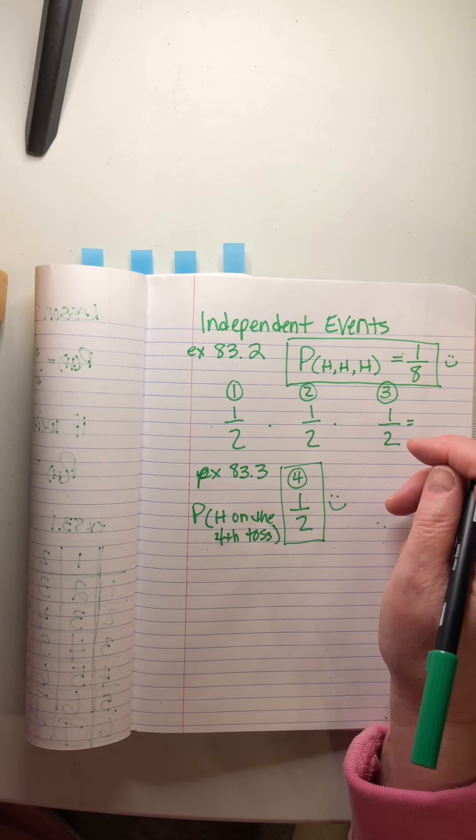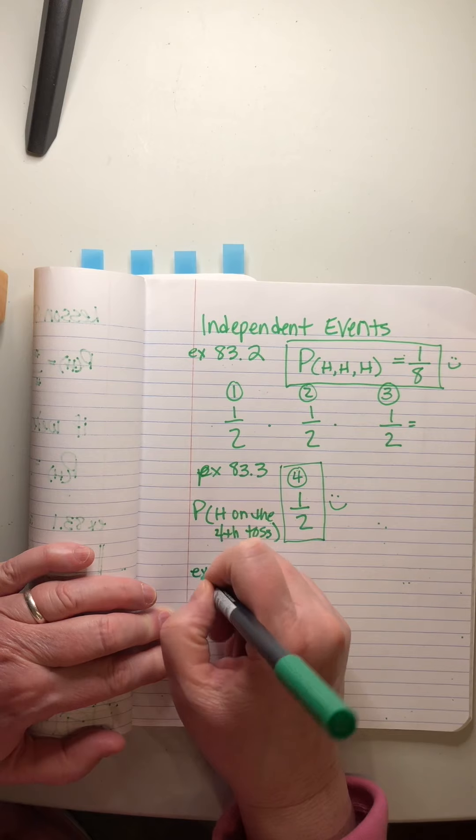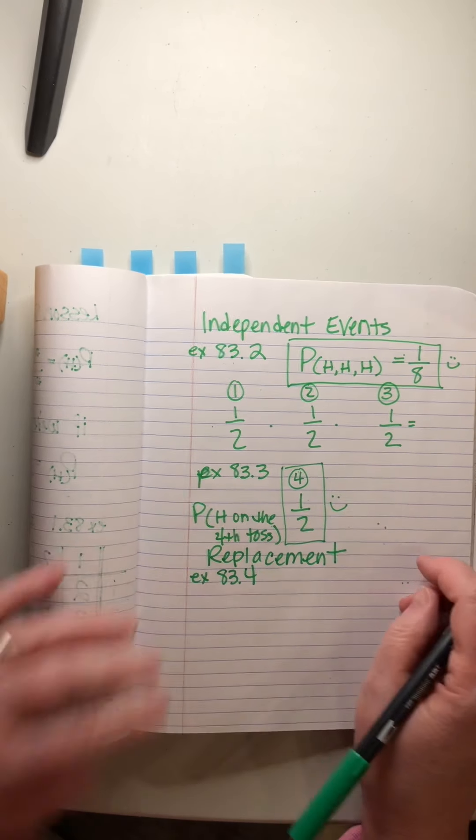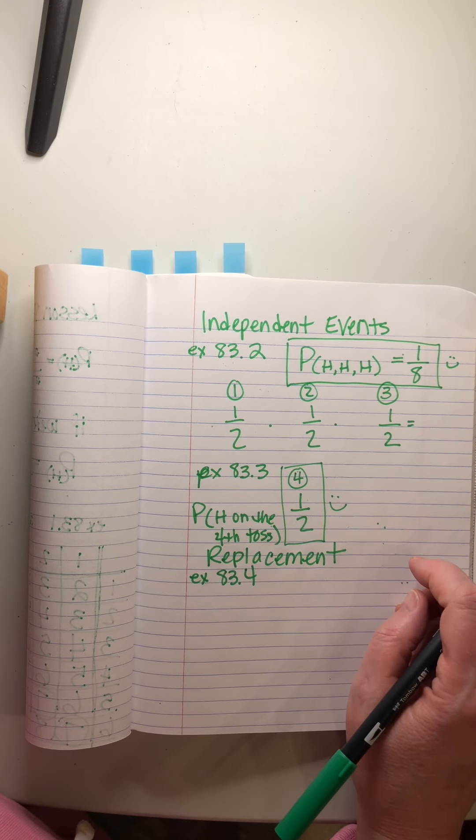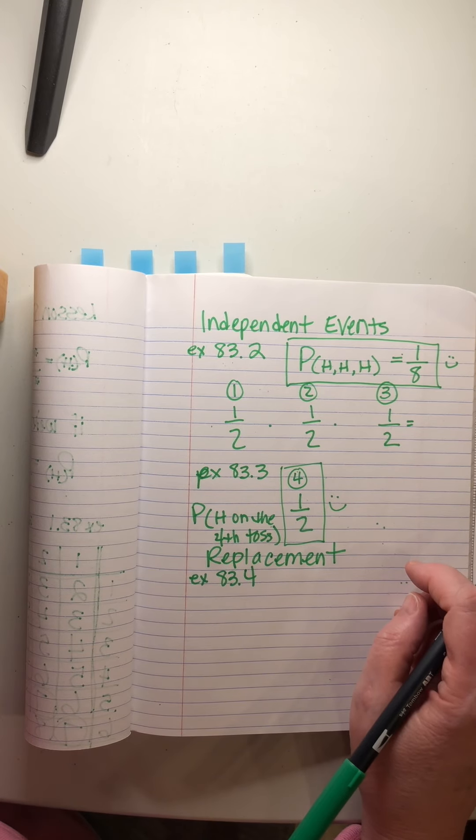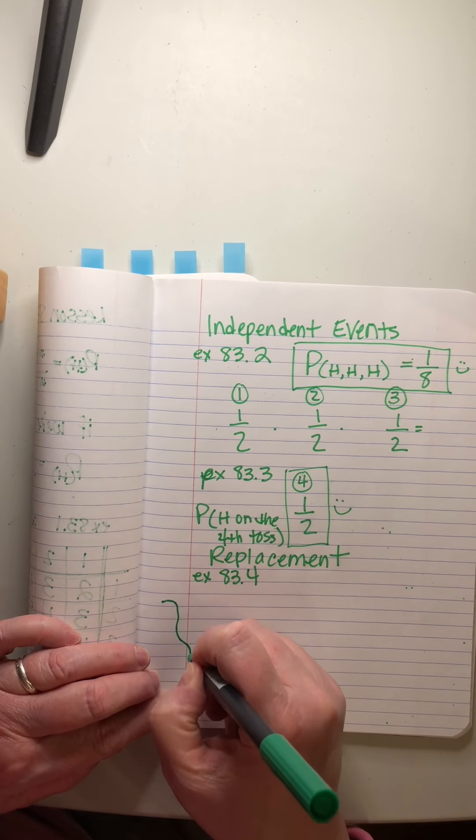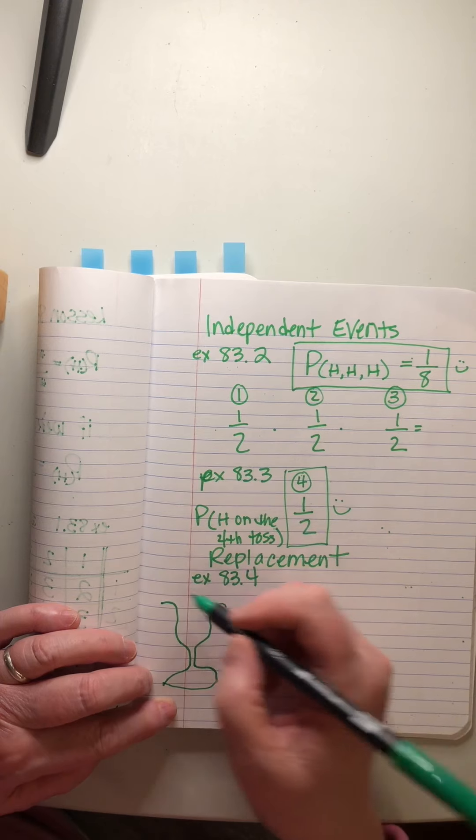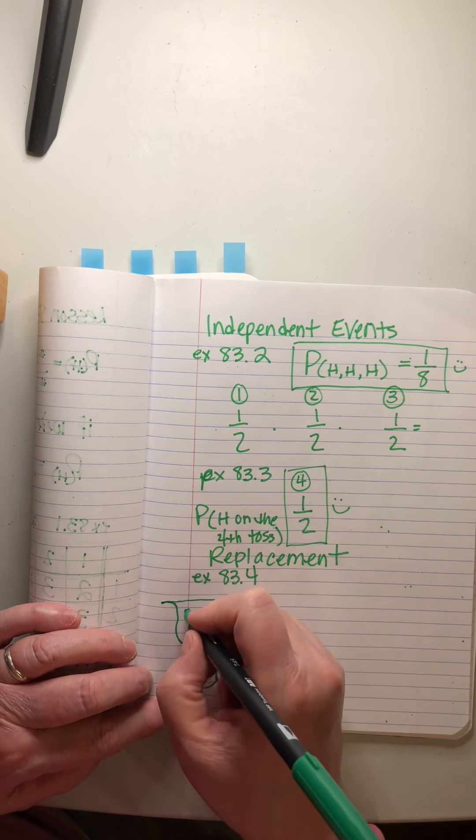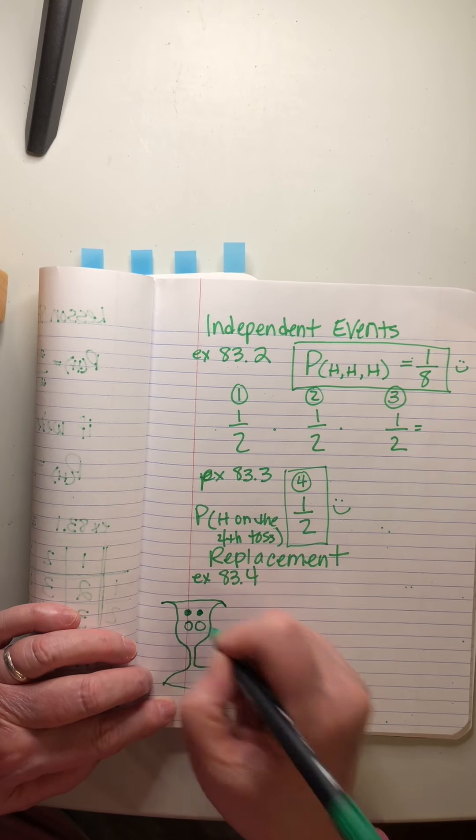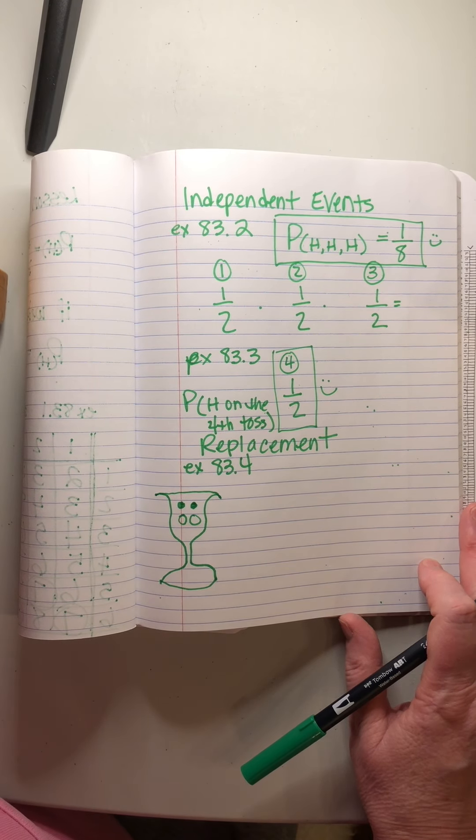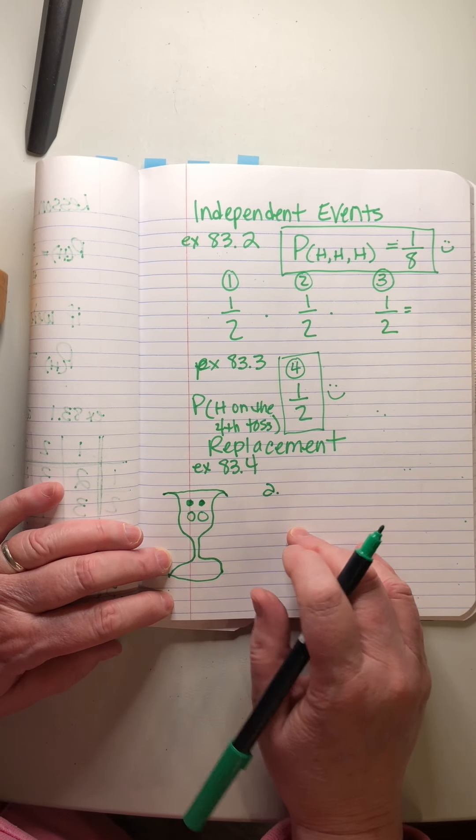Replacement. Replacement is another issue that comes up in probability problems, and these are my favorites. An urn contains two black marbles and two white marbles. You guys know what an urn is, it's one of these big vase type things, and our urns are notoriously full of marbles. This is like a cross section, it's got a top to it and we're looking inside of it. We've got two black marbles and two white marbles. A marble is drawn at random and replaced, then a second marble is randomly drawn. What is the probability that both marbles are black?